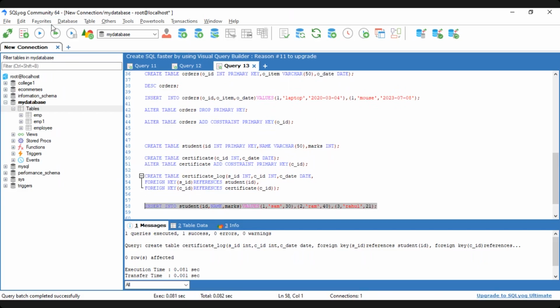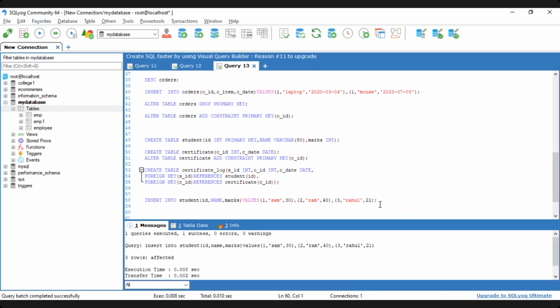So I'm inserting records into the student table. Next I'm inserting records into the certificate table. Insert into certificate ID and certificate date.